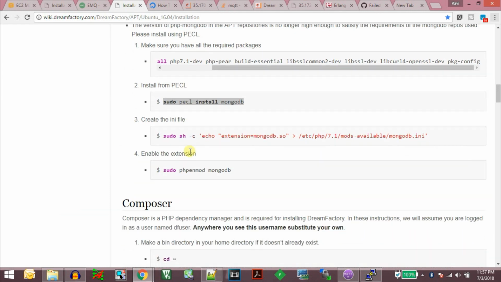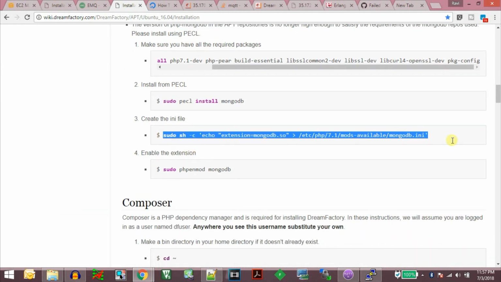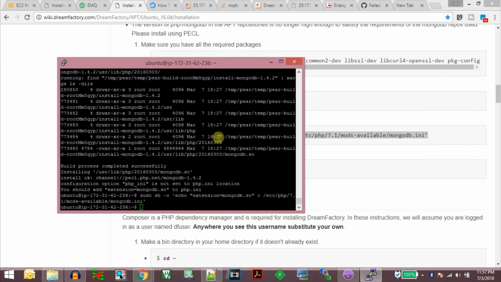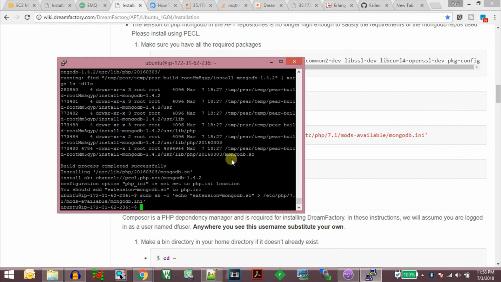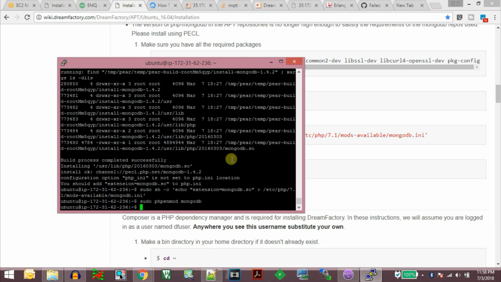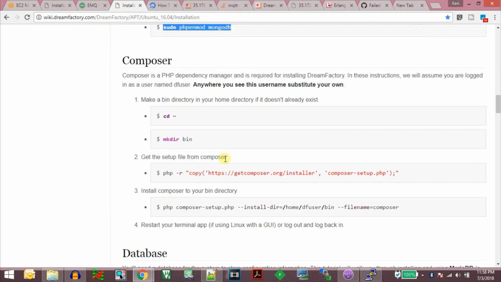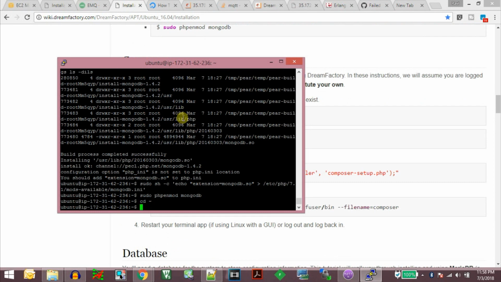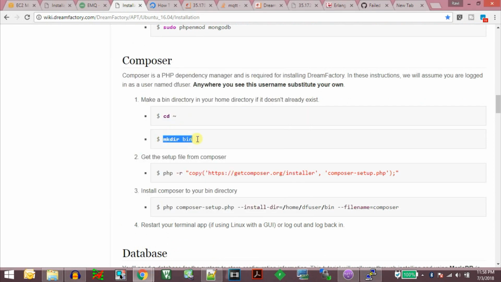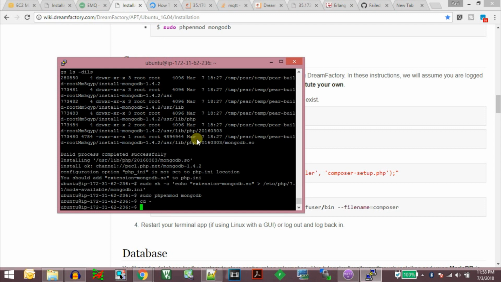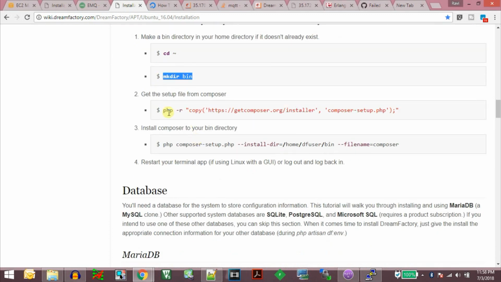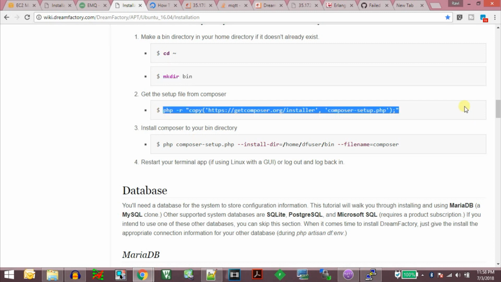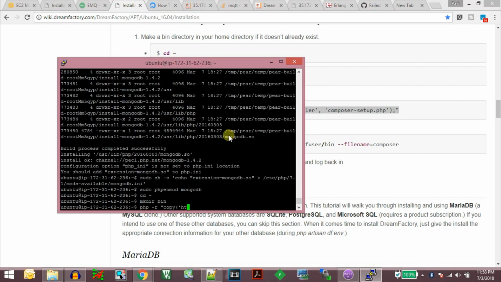Okay, then we call this, and then we enable the MongoDB extension. Okay, then we need to go to the home directory, which we are already in, and then directory. After this, we need to install the composer.